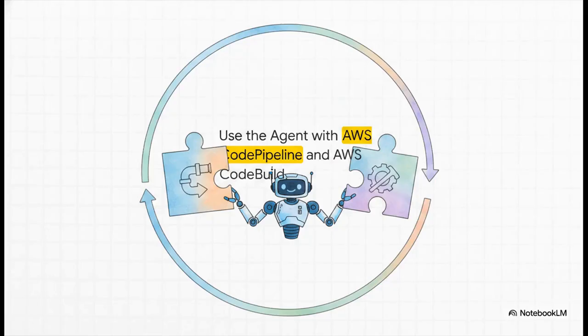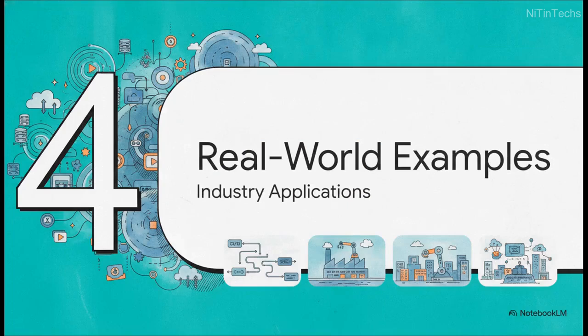The second major hurdle people face is integration friction. Trying to force outside services to play nice with an automated pipeline can honestly cause massive headaches. So the absolute best way to overcome these integration hurdles is to pair the agent directly with AWS CodePipeline and AWS CodeBuild. Because you're keeping everything native to the AWS ecosystem, these services speak the exact same language. You completely bypass the headache of forcing third-party tools to communicate, making the entire setup process remarkably smoother and just far more reliable. And this brilliantly illustrates our next topic, Section 4, Real-World Industry Examples.